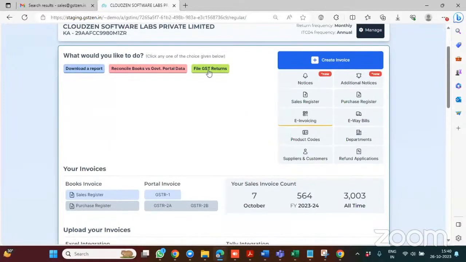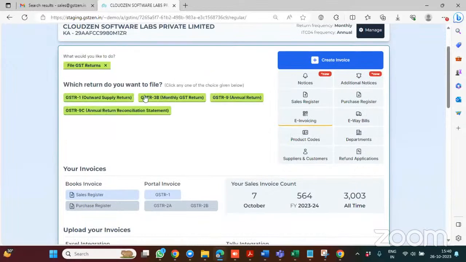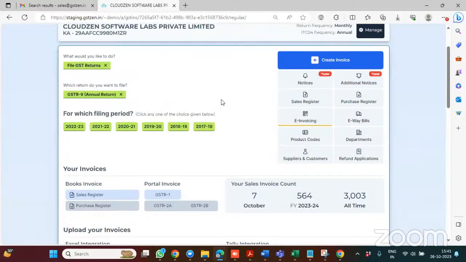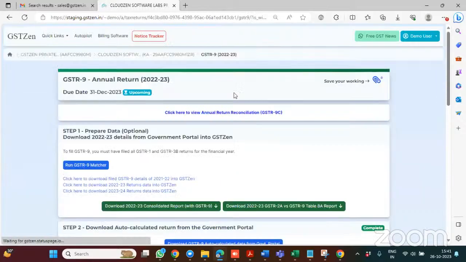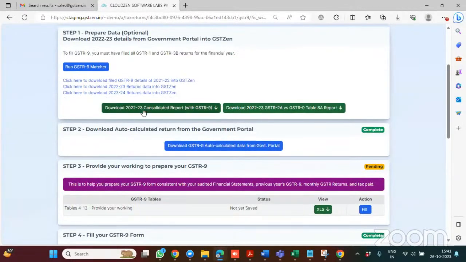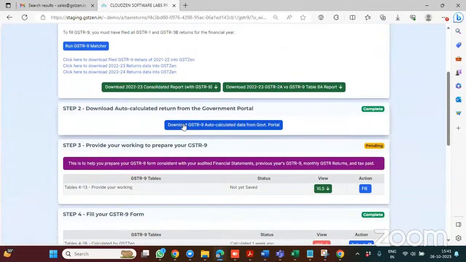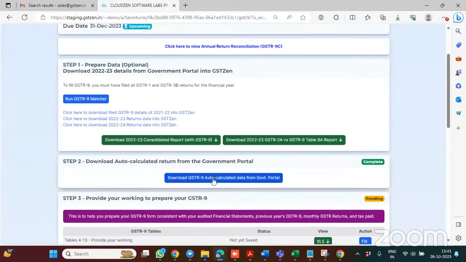Now moving on to the filing part, you have 1, 3B, 9 and 9C available. So we are selecting GSTR9 and then we select the particular financial year. The first step would be to log in with OTP. I'm already logged in here. Then you would also download this auto calculated GSTR9.